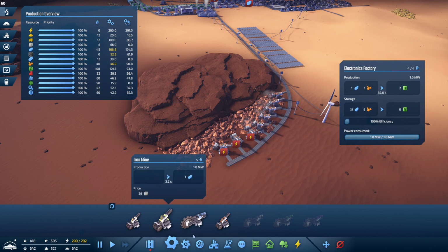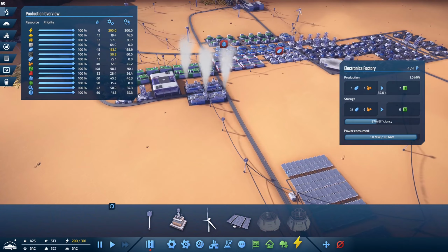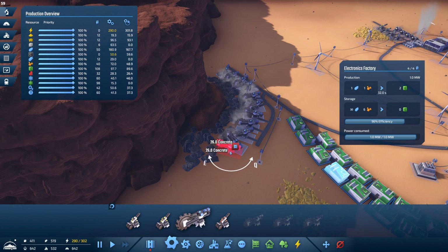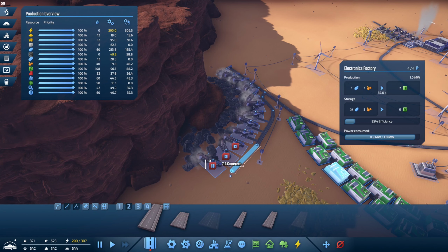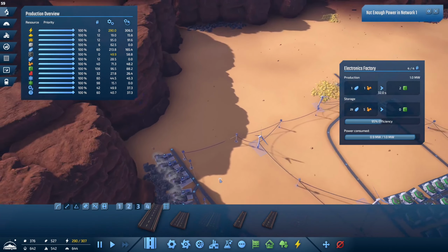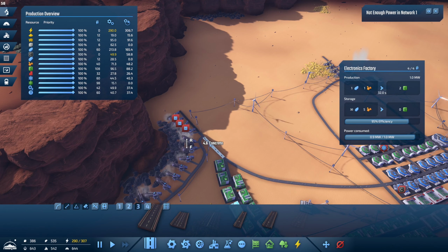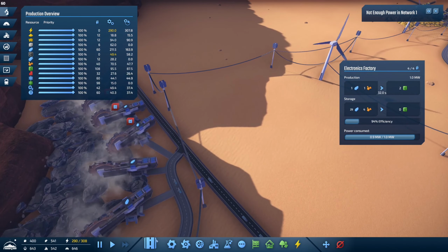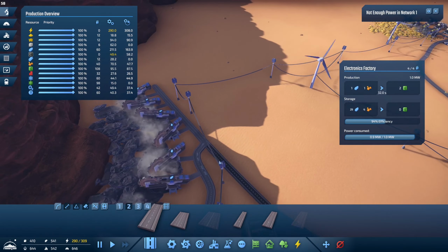Not enough. Oh, they're not powered. Enough copper. Need more iron. Going. I think we have, yeah, we have highways now. So can we upgrade... place? Okay, they can't connect. Okay, interesting. They can't connect the highways.